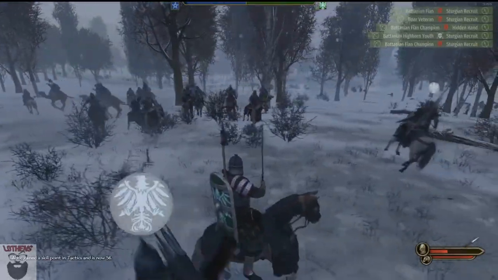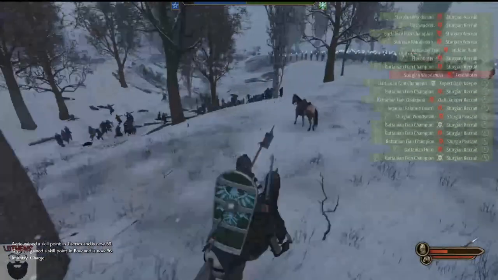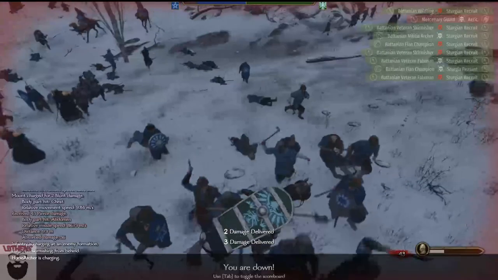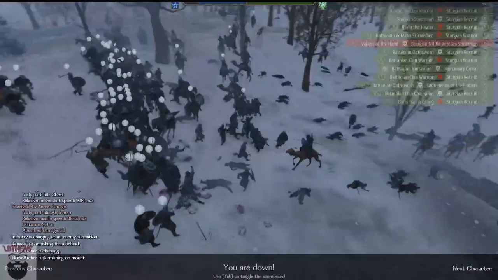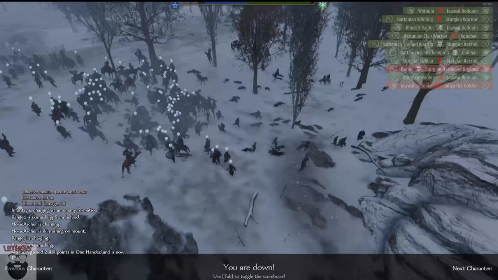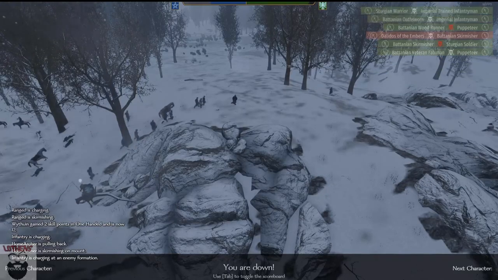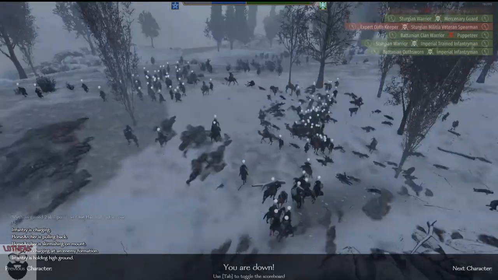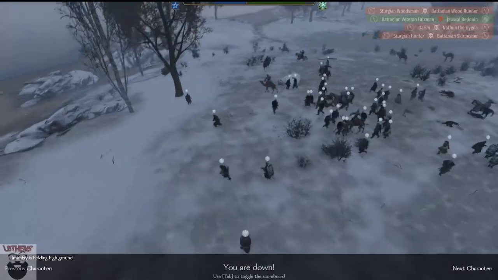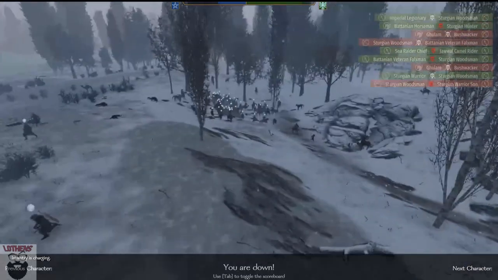Oh, got the cavalry coming in, literally. Whoa, hello. I just got one shot by somebody. Holy crap, dude. All right, they're already running, so that's a good sign. Our archers are just really too good, to be honest. Alright, they're getting swarmed by cavalry, so that's making them not be very effective at all.